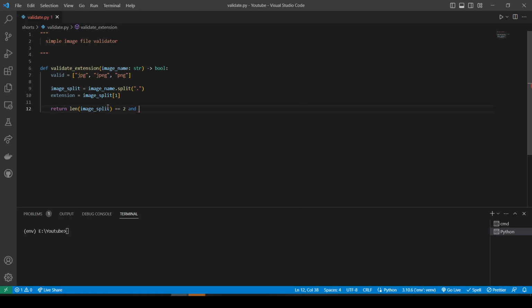And the extension, so we are checking the extension is in our valid list. So we are checking the len equals to 2, and now the extension is in our valid. So that's basically it. That's how you can check for an extension.